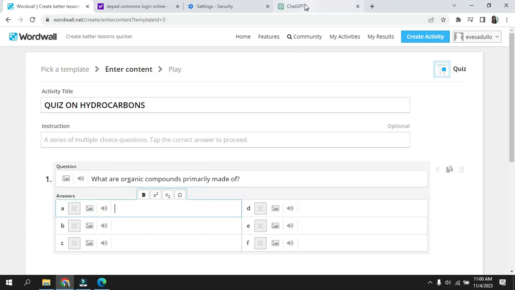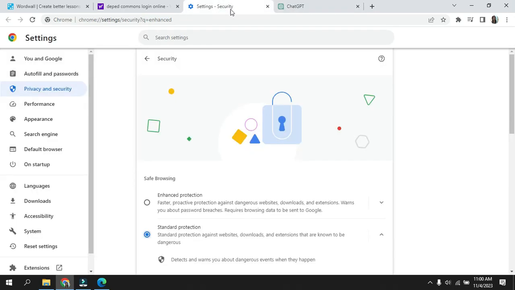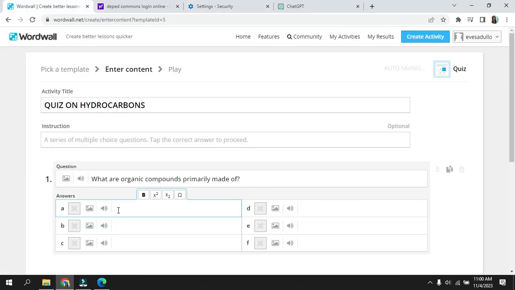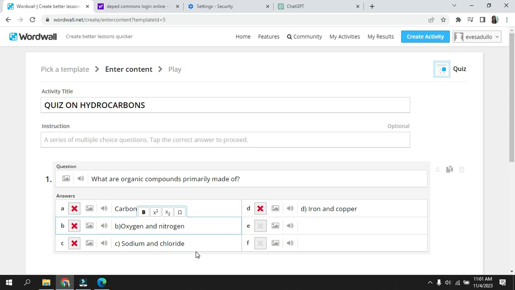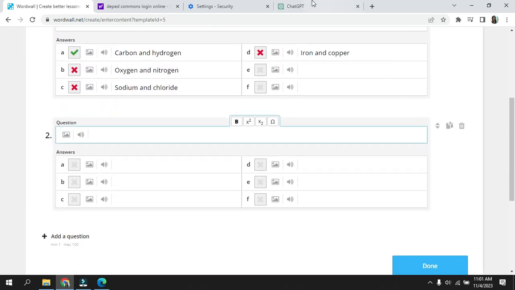Okay, then, and then you need to click the answer because you will not be able to complete the task if you will not choose the correct answer. Then if you want to add some question, just click plus.